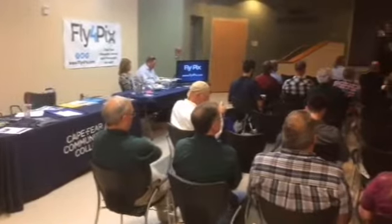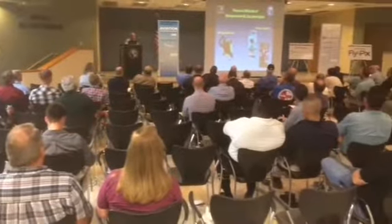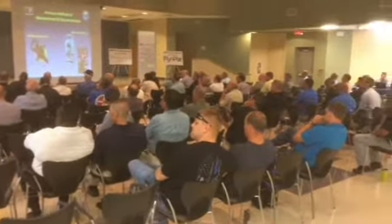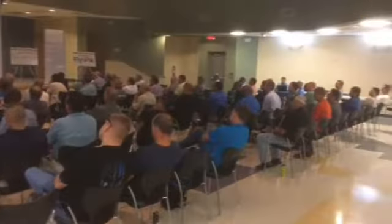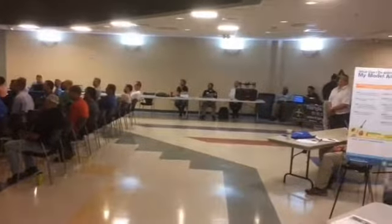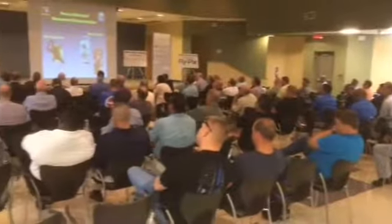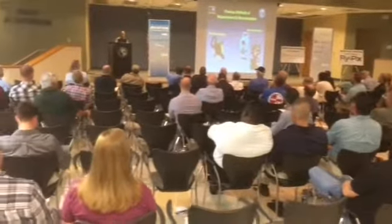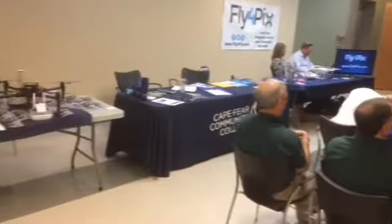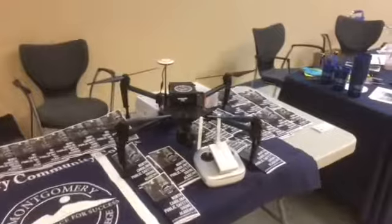So then we moved to the Naikon Total Station. That was a great piece of equipment. It basically functions as survey equipment more or less. The total station sits on a tripod at its location, and then the person sees the picture and they hold a pole that has a prism on it and they move around to different points. We would mark different points of evidence and we were able to come up with a diagram or drawing of the scene that looks something like that.